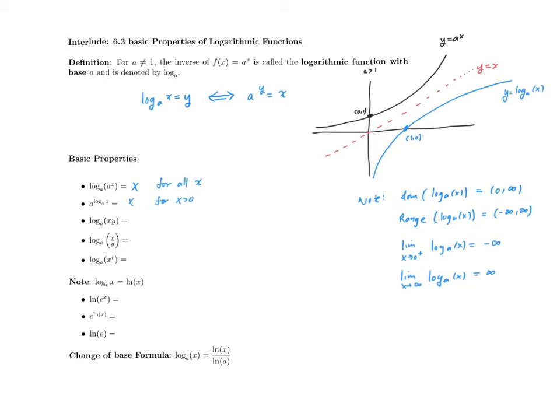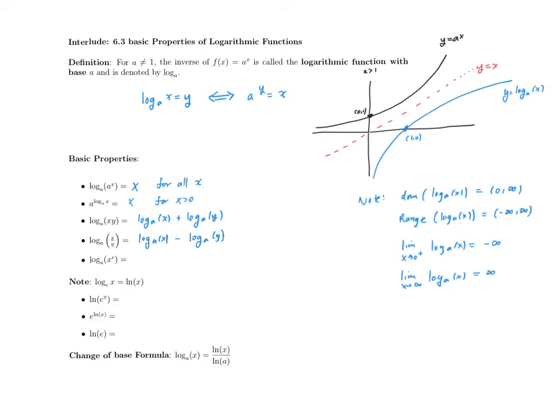So for the first property, the logarithm of a product is the sum of the logs. So this would be log base a of x plus log base a of y. The logarithm of a quotient becomes a difference of logs. That is, it's log base a of x, that quantity in the numerator, and we subtract away log base a of y, the quantity in the denominator.